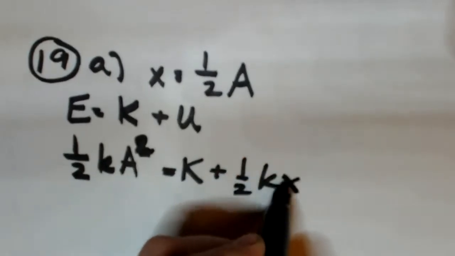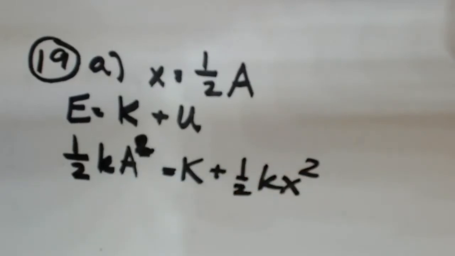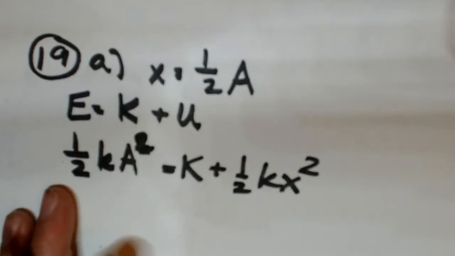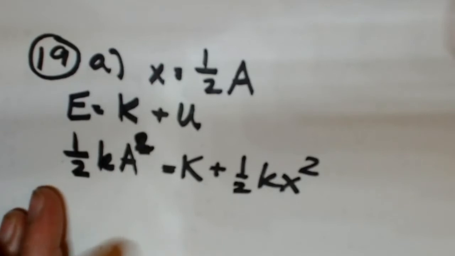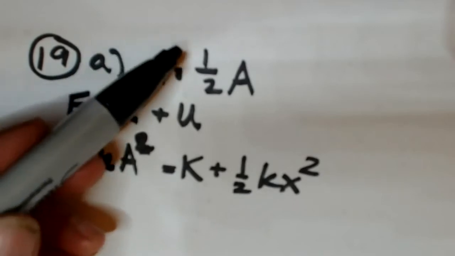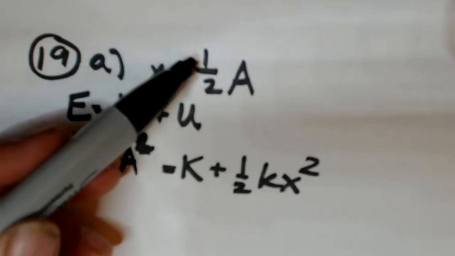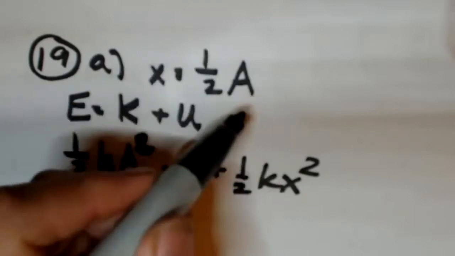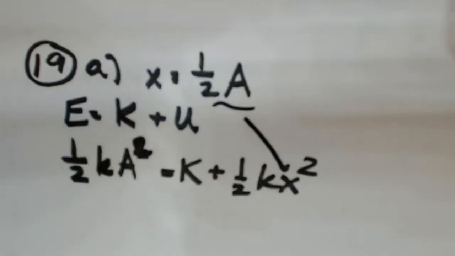Potential energy is 1/2 Kx squared. Okay, that's from Hooke's law. That should be from Physics 1. So you should remember seeing that. And then we learned that the total energy of a spring system is 1/2 Ka squared. So if I know that X is equal to 1/2 A, then what I'm going to do is put this in right here for X.